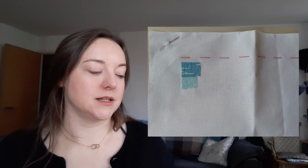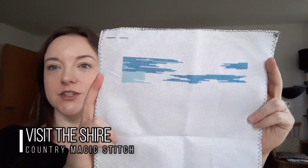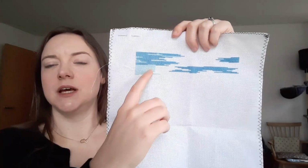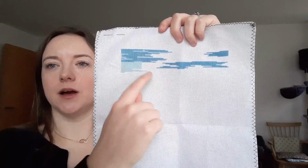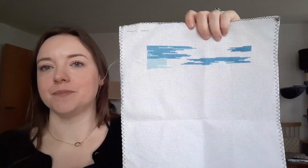And so now I will show you what it will look like at the end and where it was last time, because I had quite a small start last time, but I've done a fair amount more. Because it is all block colours, I decided to just pick one colour and stitch as much as I could with it. So I've picked, I think it's 517, and just filled in all of this. But what it means now is across here, in this light blue colour, there's basically a line you can do across here, and then everything above that is blue. And so it's a lot of fill-in.